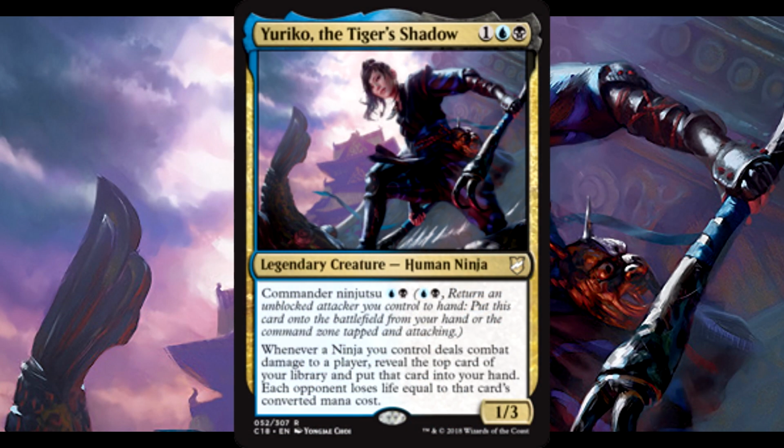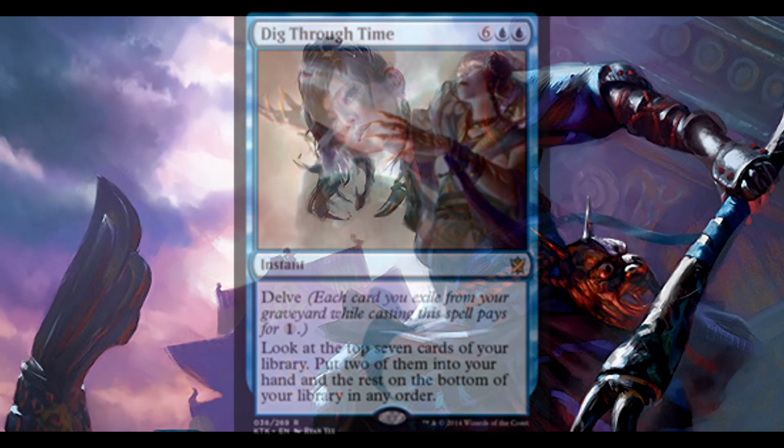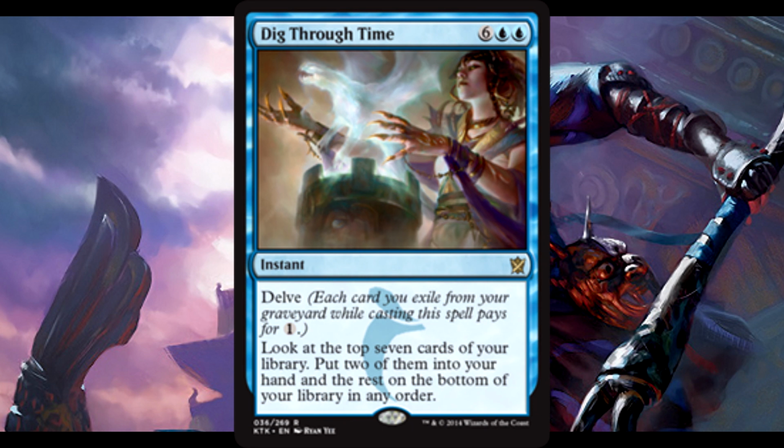Back to Yuriko, the Tiger's Shadow. We need some great big spells to help us kill everyone. So let's look at some big spells that we can use to make our life a little bit easier. And maybe we can get some cheaper, because, you know, there's things like Delve. Delve was, of course, one of the most broken mechanics that Wizards have ever created, where you can reduce a spell cost using a Delve spell. So what that would be is you play the spell that has Delve, you then remove X amount of cards from your discard pile from the game to reduce the generic cost of that spell, such as Dig Through Time, that allows us to look at the top 7 cards, choose 2 of them, put them into our hand.